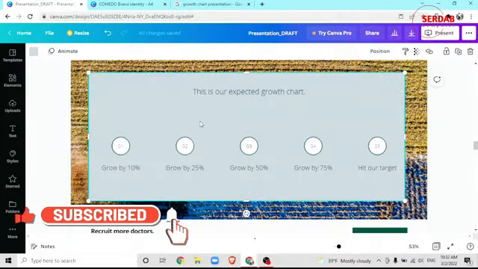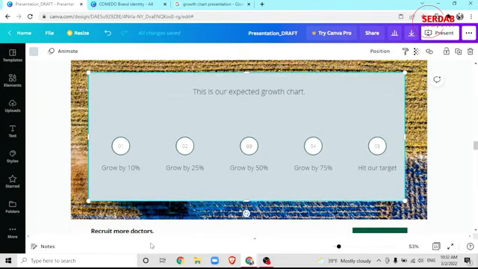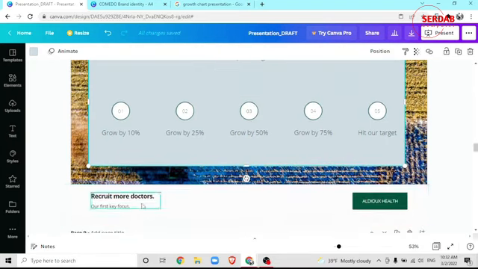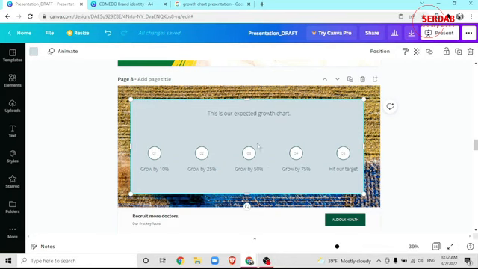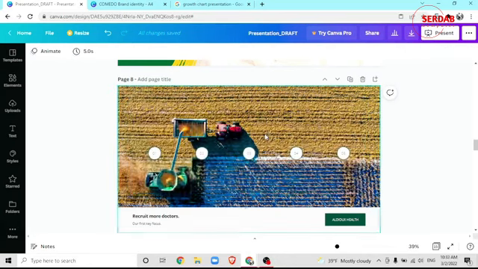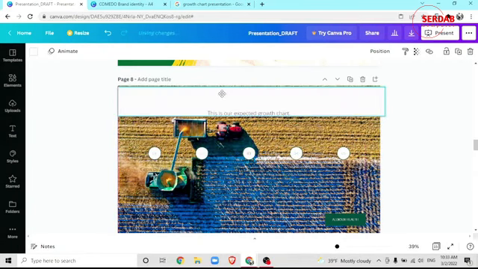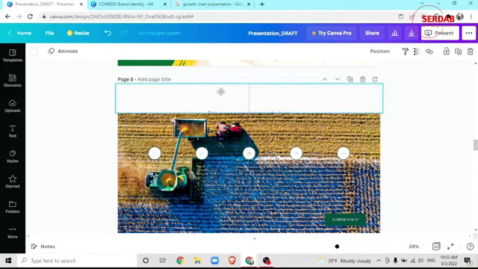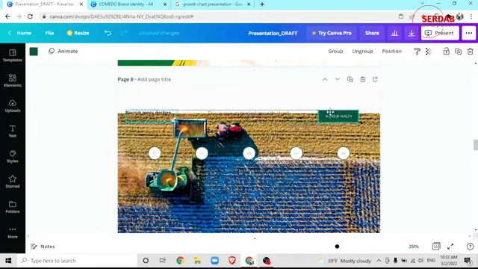So I'm just going to finish up this slide. I do want to move this down here and kind of replace these two texts. So what I'm going to do is get rid of this background first, move this up here, select everything.